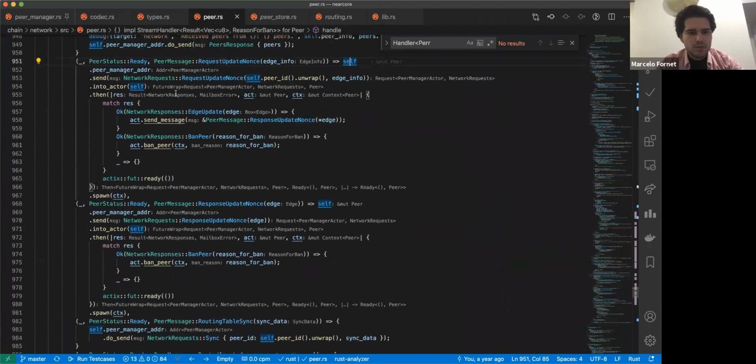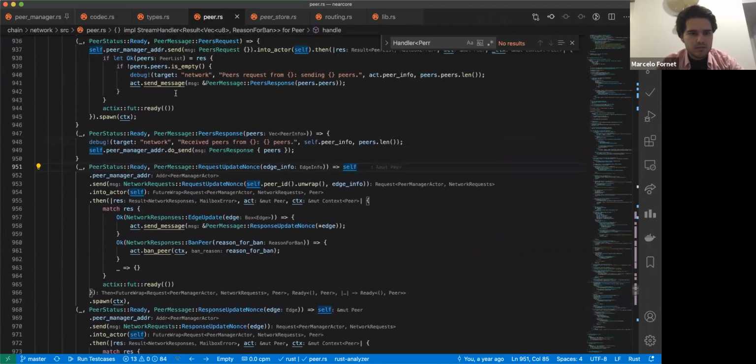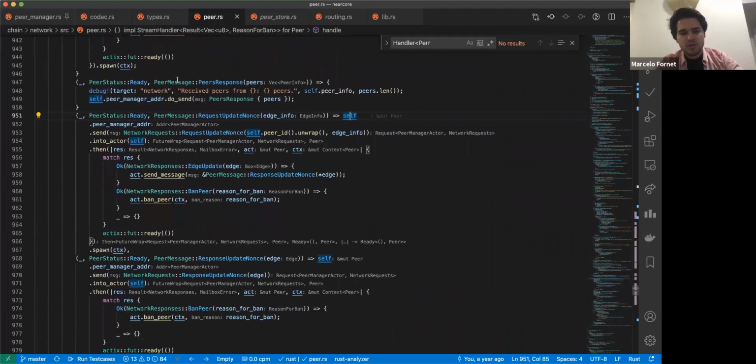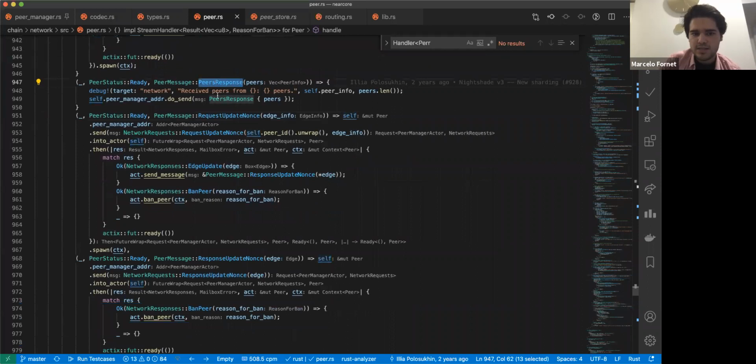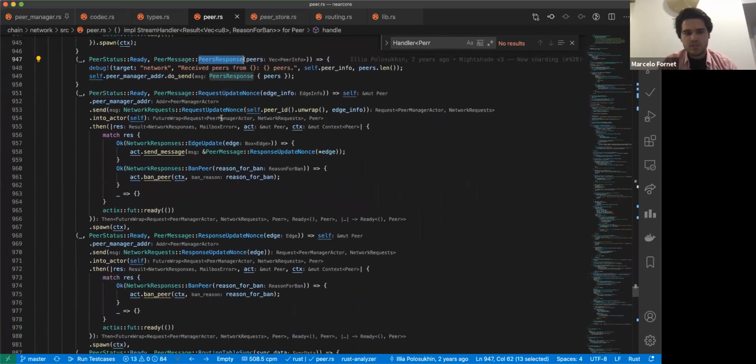Now that you understand how the main logic for interacting with another peer works, you can probably inspect the rest of the state machine. It handles each type of connection, most of the time communicating with the peer manager to resolve some of this information.